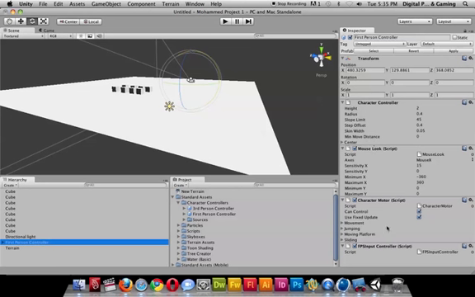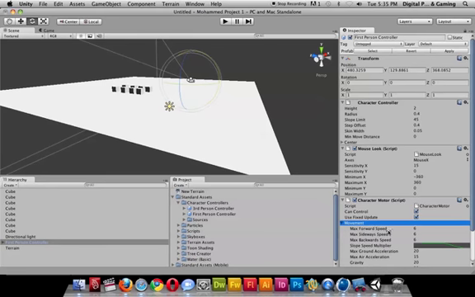So under the motor scripts right here, we want to go under movement. You guys see movement right there? So we're going to click on movement. And we're going to maximum forward. I'm just going to double that, maybe triple it. Let's try 30. And let's do it for all. So you don't want them slow down on the back. Kind of be weird. And let's go ahead and hit play.